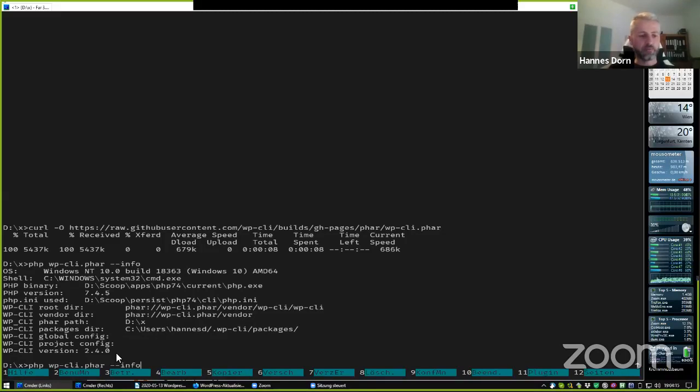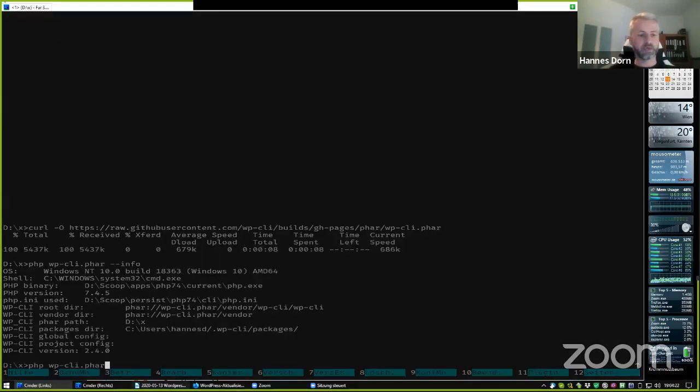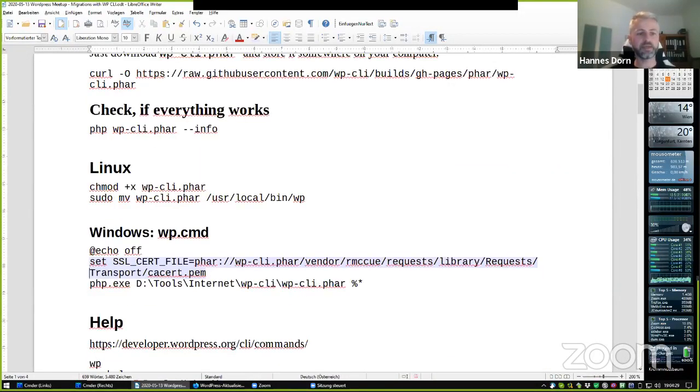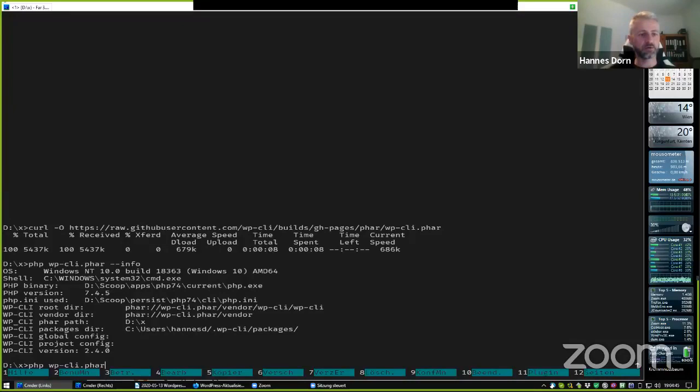Typing all the time PHP and the WP-CLI file is a bit complicated, so I wrote a small batch file, which I have here, which sets some certification store, which WP-CLI uses, and I have here the call to the PHAR file.